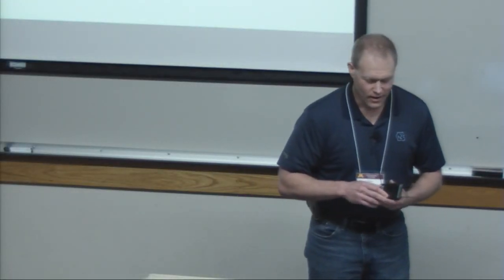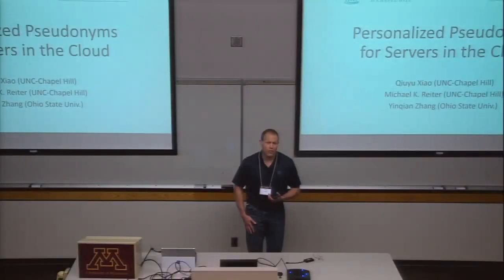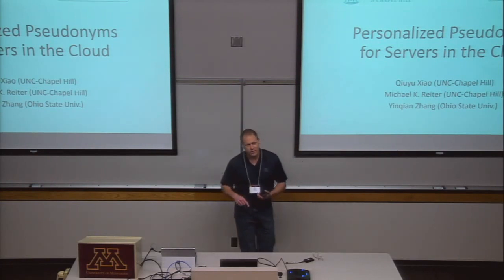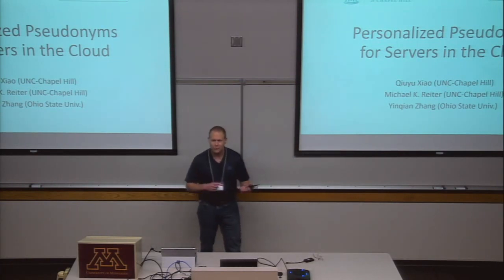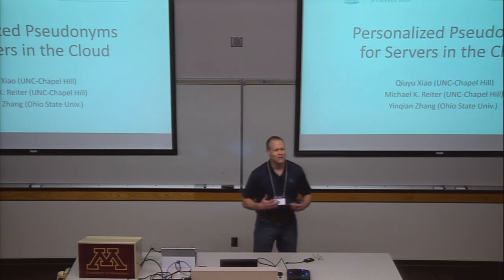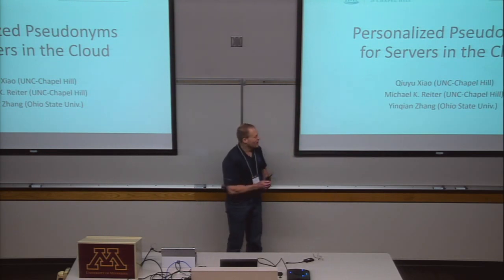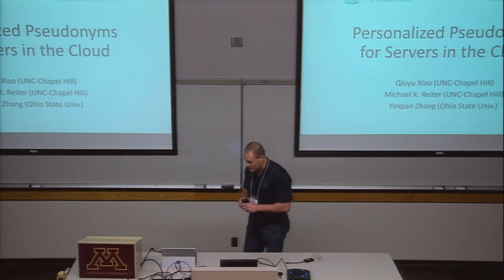Good. Yeah, so my name is Mike Reiter. I'm going to be talking about some work done by one of my graduate students, Shoyu, who's the first author. He should be here presenting this, but he took an internship outside the country, couldn't get the time off to come back, left me to come and present, so apologies for that. You're kind of stuck with me. It's also joint work with Inshin Zhang, one of my former students who's now a professor at Ohio State.